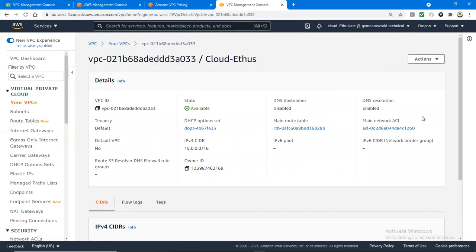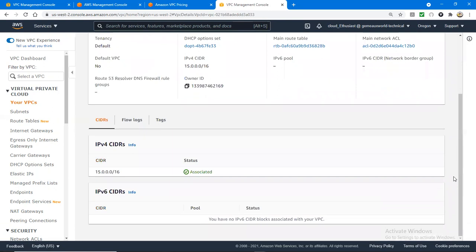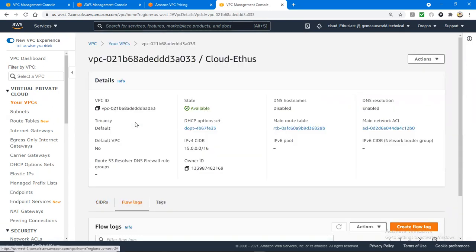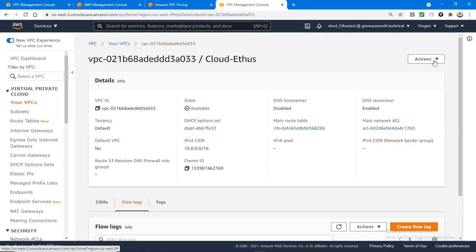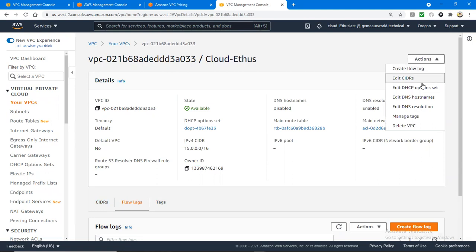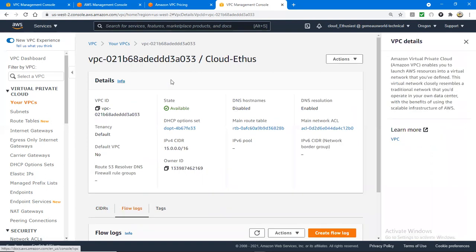No, it's not a default VPC. Route table, then the flow. So you can edit, delete, manage tags. So there are two subnets attached to this VPC.